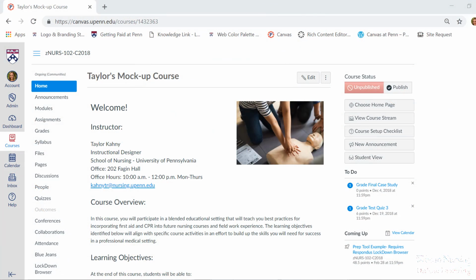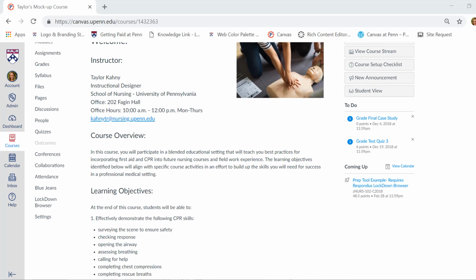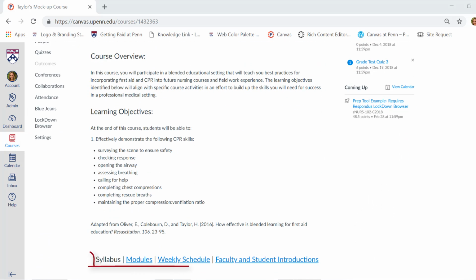If you're wondering how and why some Canvas courses only show specific sidebar items, or how to create in-page Canvas links that serve to enhance the course navigation, these quick tips will get you started on the track to eCourse minimalism. The course here shows sidebar navigation with home, announcements, modules, and more, but it also has a navigation bar at the bottom of the page to link out to important course elements.